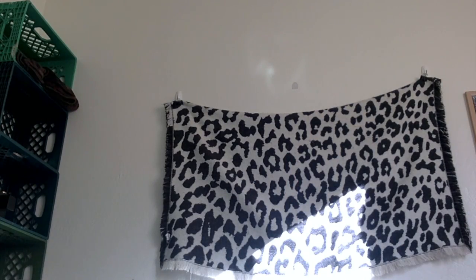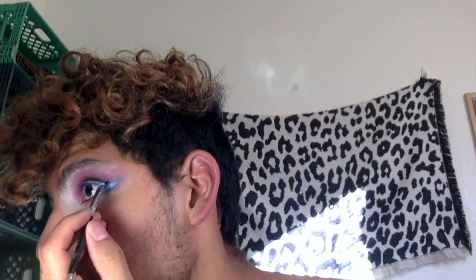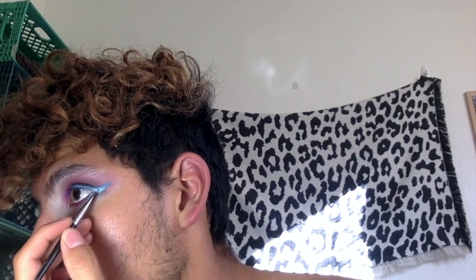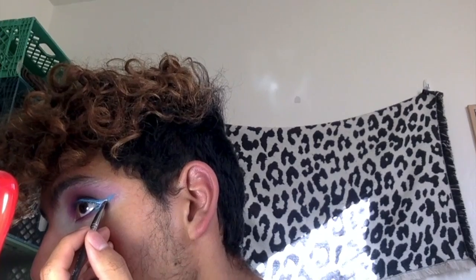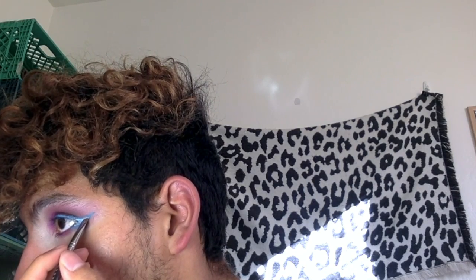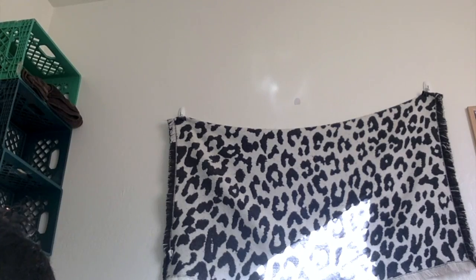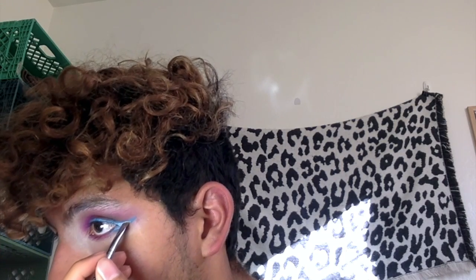Okay, I'm gonna go in with the, what is this? The Morphe 158. It's the eyebrow pencil. I'm gonna go in with a white shade. It kind of sets it and adds more pigment to it. Okay, I'll live with that.